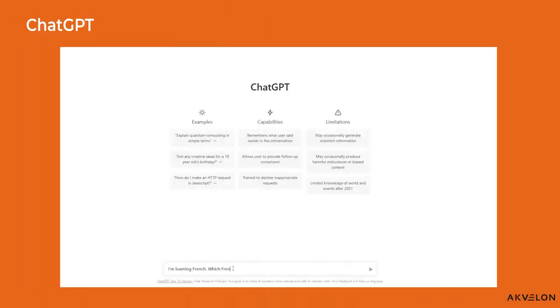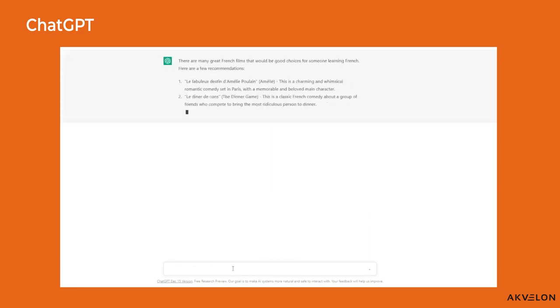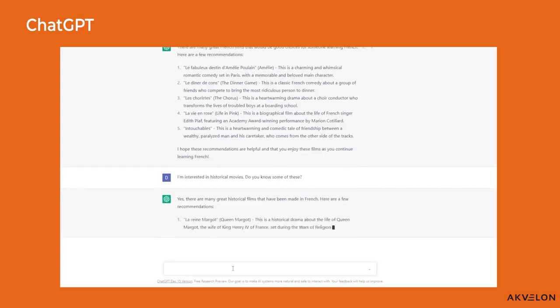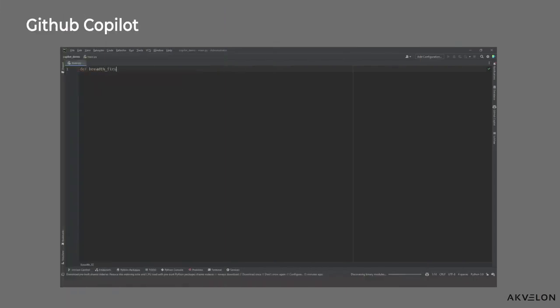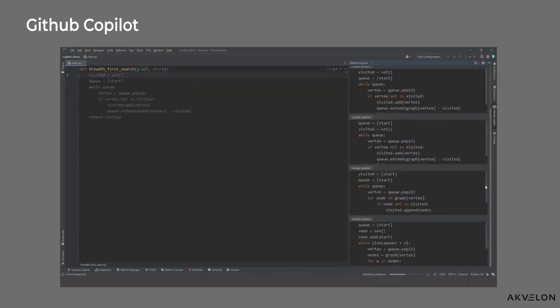Another example would be ChatGPT, which is a version of GPT-3 that was fine-tuned on large amounts of conversational data, so it can simulate human speech very well. ChatGPT was trained to act as a virtual assistant. The training data included a plethora of conversations, and it produced correct responses to various human requests. LLM capabilities are not limited to natural languages only. Github Copilot is a source code completion tool that is powered by Codex, which is a version of GPT-3 for programming code.